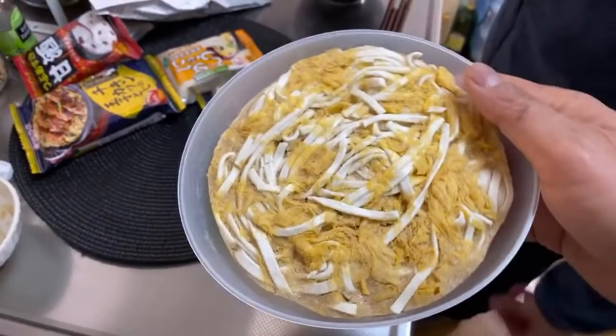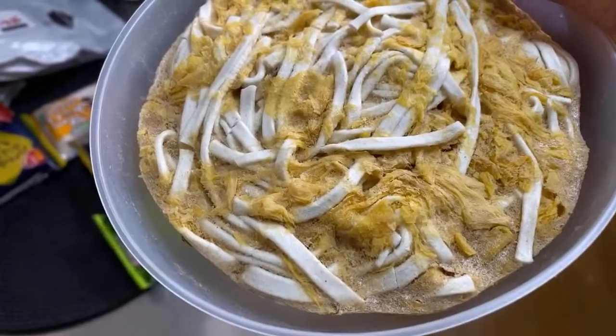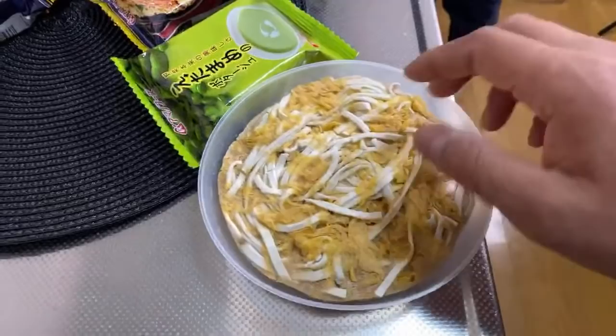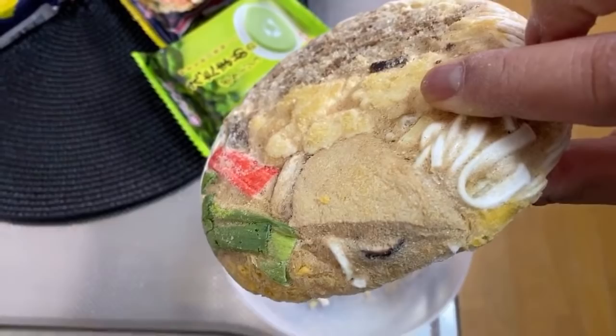How will this look? Is the magic going to happen when we put 400 milliliters of water on this? Where is the tempura? What is that gross-looking thing between the noodles? Could that be egg? Could that be tempura? Could that be something even worse or better? Always think positive. How much does this actually weigh? Oh, look at this. It's nasty. It's like a block. Oh, there's the good stuff. That's the tempura. Mystery has been solved. Inside there are vegetables. Good.